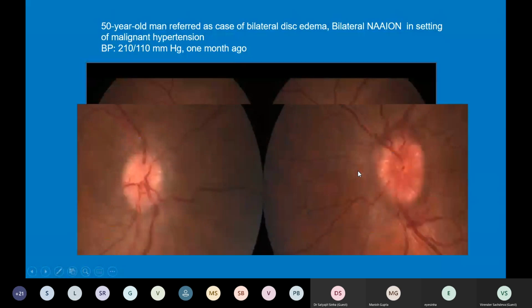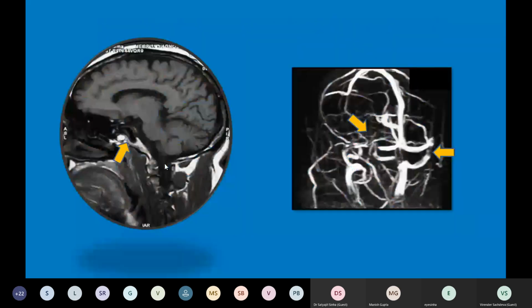But what is important? Look at the magnified view. You can see some pattern folds over here, and there is obscuration of the peripapillary RNFL, which suggests that this could also be elevated ICP. So we did go ahead and we did the imaging. We can see partially empty sella, as well as the MR venogram actually showed that there was a thrombus in both sides of the sigmoid sinuses and transverse sinus junction, suggesting that this patient had a cerebral sinus venous thrombosis, and the patient was treated appropriately both with anticoagulants as well as with Diamox, and over a period of time patient symptoms resolved and we could save the vision of the patient.